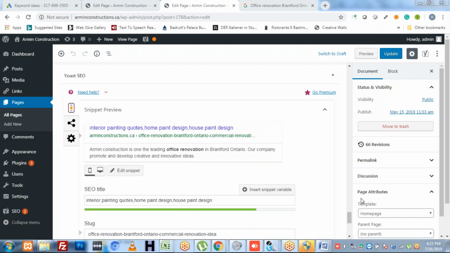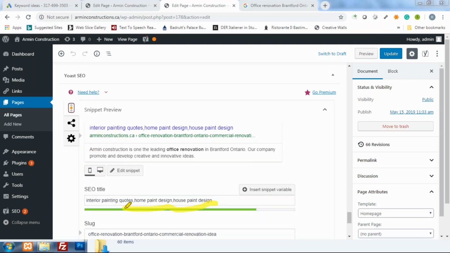And that's just Raj showing you how to input it to the SEO title, and that automatically shows on Google.